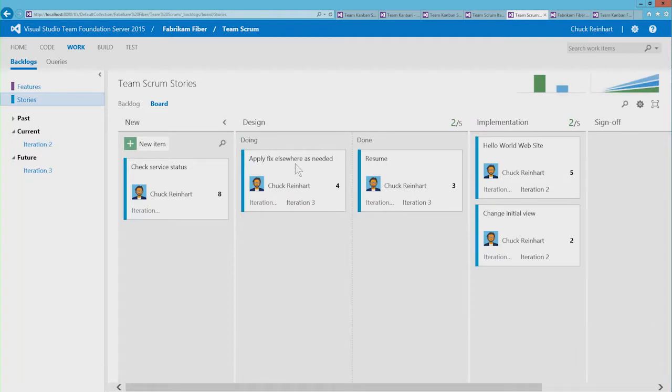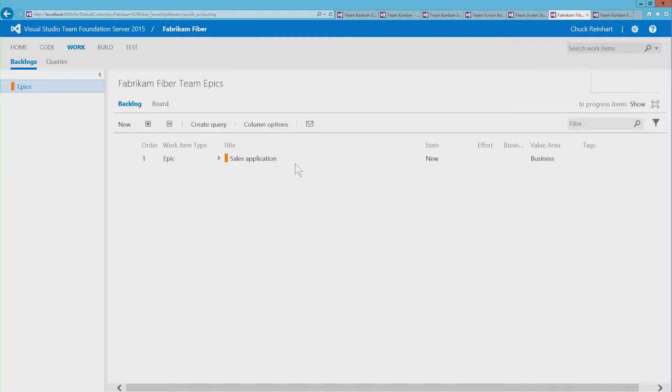And although this team is tracking their progress on the task board, they can still use the Kanban board to get an overview of all the user stories. This team uses the Kanban board to prepare for the upcoming sprints. We have seen how TFS 2015 has great flexibility for individual teams. As mentioned in the introduction, it also provides a great overview across teams inside the organization.